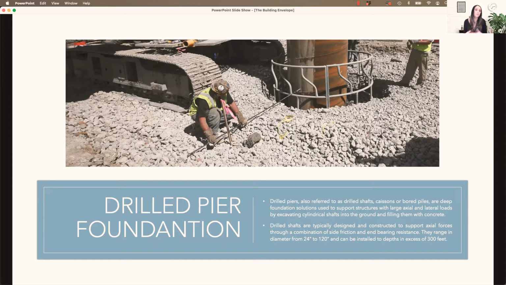So that's also going to depend on the soil stability, probably how large the building is or what it's supporting. Those big, huge, tall skyscrapers, they're going to need a lot of deeper foundation support. So in commercial, you might see a drilled pier foundation and then a slab poured over on top of that.